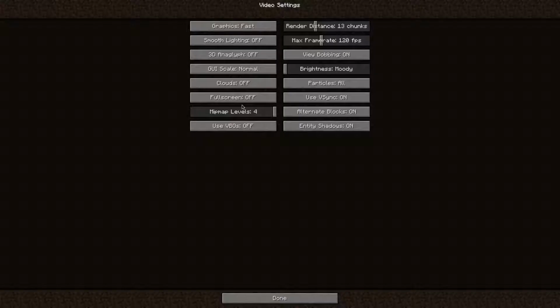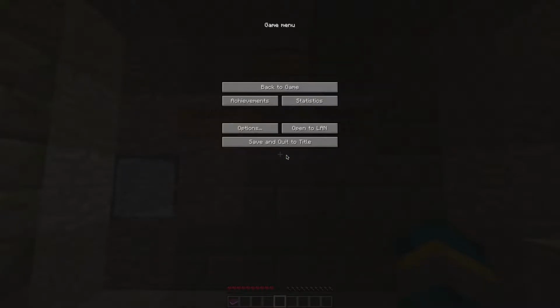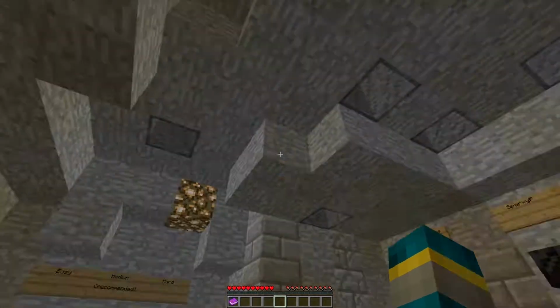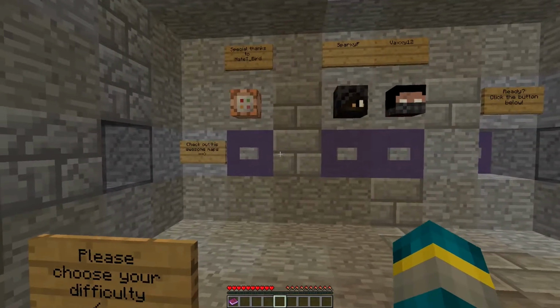Options, video settings, clouds are off. Distance set to 15 chunks. Brightness, he doesn't say anything about my brightness, so it's going to be on bright, because the last map I did on Moody was driving me crazy. See, now I can read. Okay, so here we go.